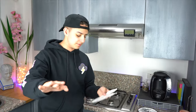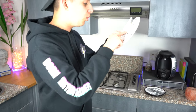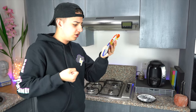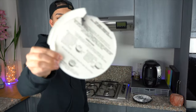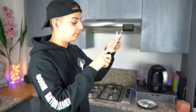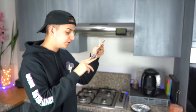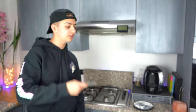Right, so we're gonna do this sensibly and we are gonna read this, as much as I just don't like instructions. It says place pan on burner when sizzling sound. Yeah, you gotta listen for that sizzling sound, you people at home as well. When sizzling sound is heard, continuously shake the pan very fast in circular and back and forth motions until foil is fully expanded, like we can see in the photo there. Immediately remove pan from burner when popping sound almost stops. Popcorn will scorch, Jesus Christ, if left on heated burner. And most importantly, the final and fourth step, carefully open with a fork to release hot steam. Serve and enjoy. So, you know, always read instructions because they are somewhat helpful.